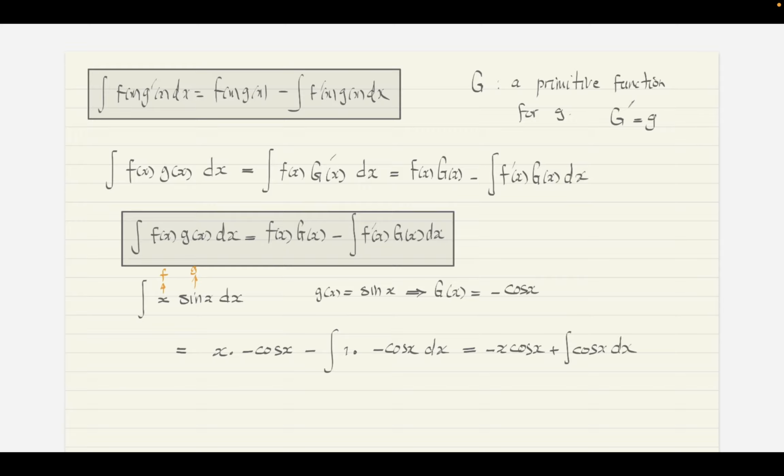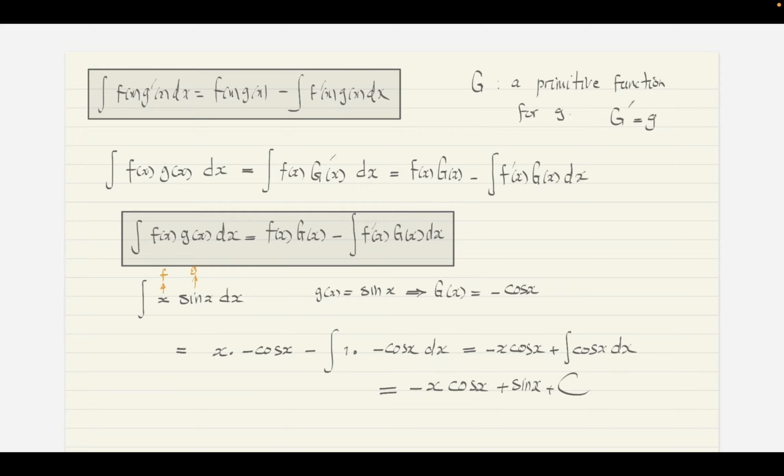Okay, so is it useful now? Definitely yes. So I was able to reduce my given integral to calculating this integral, but this integral is definitely simpler than this integral, as it is immediately doable because the answer, according to what we saw, is sine x. So this means that the answer will be minus x cosine x plus sine x. And now I, of course, add a constant c at the end. Yes? So we were able to do that.